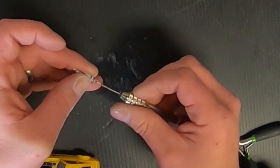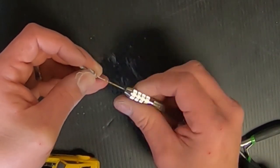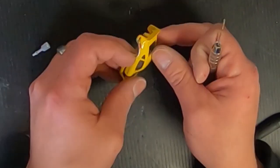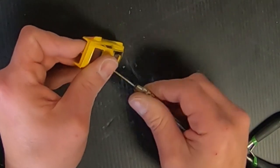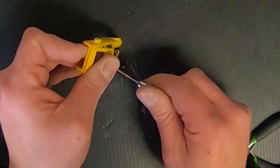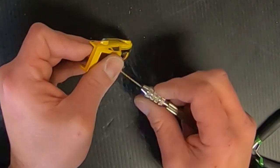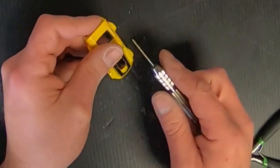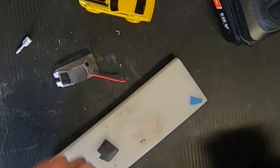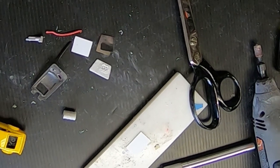So I'm just drilling two small pilot holes with my pin vise into the machine gun base, and I'm also going to do it into the window. My goal is to just run the two wires almost like it's a remote control that would be operated from the passenger seat of the vehicle or even the driver's seat, just to activate the trigger. And I'm kind of making stuff up as I go because it's a Gaslands and who cares. Excuse me. So you can kind of see right there what I'm trying to do. And wow, I'm losing my voice.